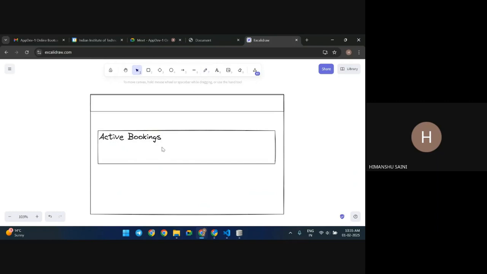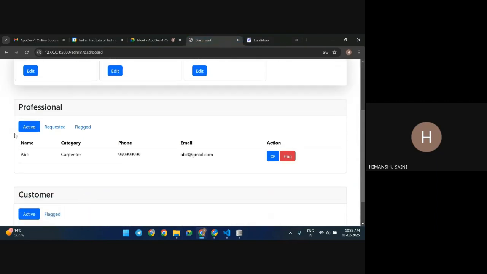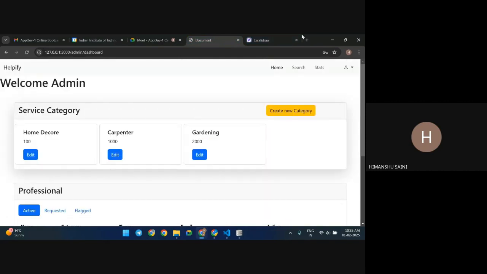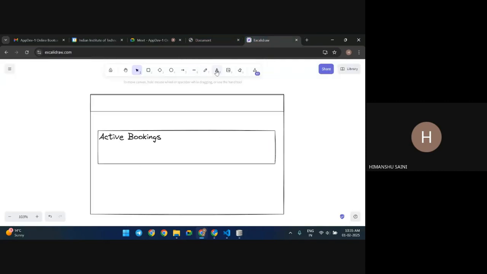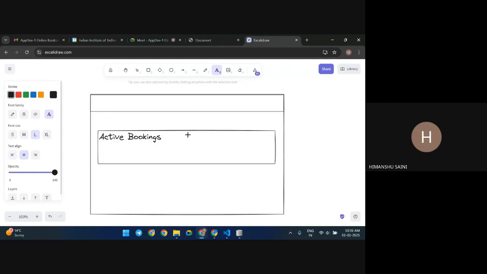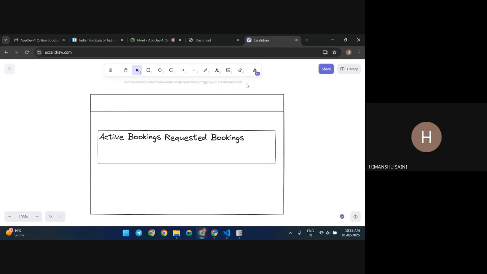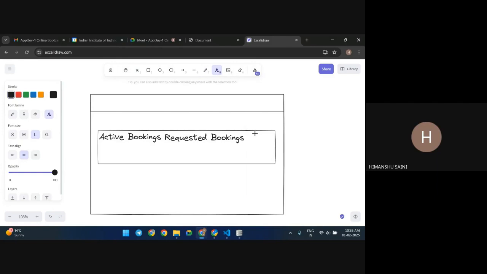For this we can do this type of tab thing, like active, request and flag. So we can do the same thing: active bookings, and similarly requested bookings, and one more thing, rejected.